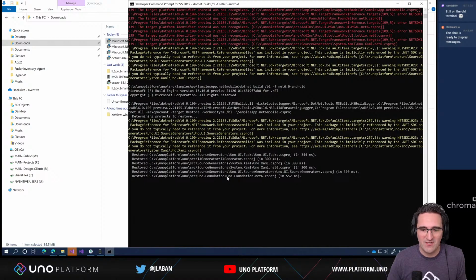And to simplify the build, and especially on CI, it's easier to have a filter set on a specific project that's called Net6. It simplifies the relationship between projects. So eventually those are going to disappear. They're going to be just simple projects, just uno.foundation.csproj, without a .NET 6 added to it. But for now, that's how it is. So it may change until we get .NET 6 installed.